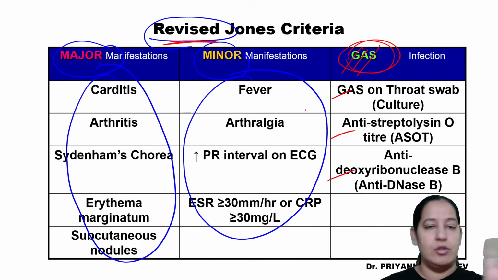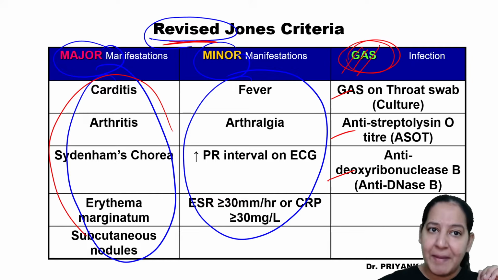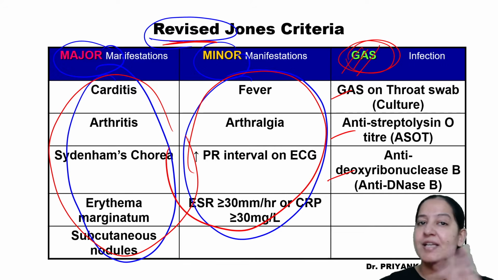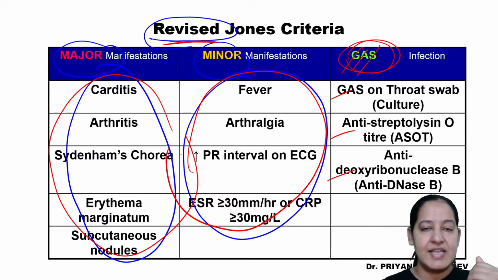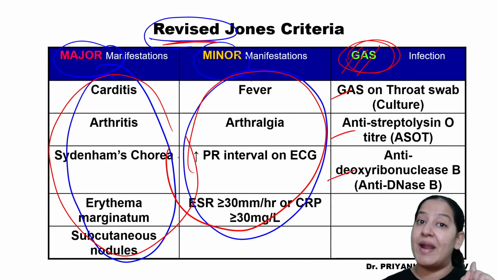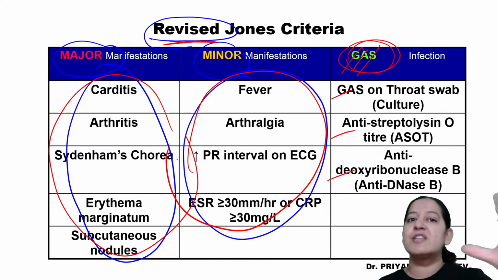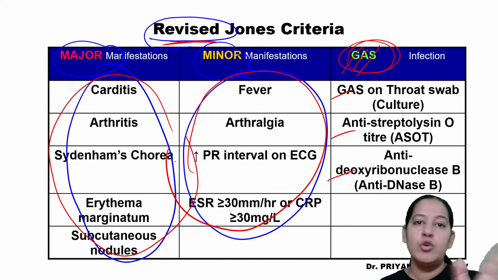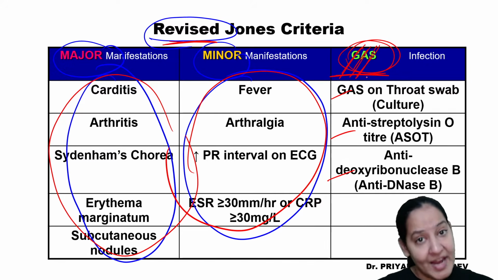Now, you are a doctor, you are sitting in your OPD. If any child is coming to you with these major and these minor, but the child is not giving a history of past streptococcal infection, would you say it is rheumatic fever? No. For rheumatic fever, a past throat infection or pharyngitis or tonsillitis by group A streptococcal infection is a must. Only after that will you say it is rheumatic fever. If it is without that, you can't say it is rheumatic fever. So these are the supportive criteria known as GAS. GAS means group A streptococcal infection criteria.